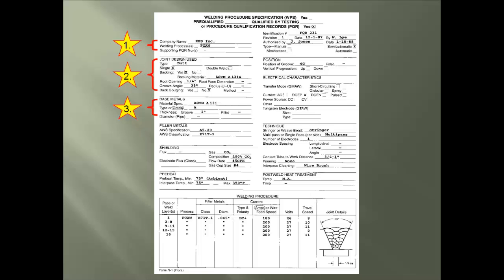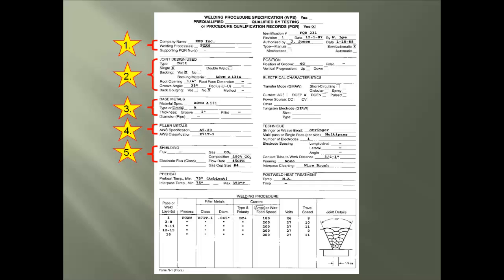We move down to star number 3, which covers the base material line items. Here the material specification, then the material grade is needed, and notice how you need to circle either the grade or type of material when filled out. Then the material thickness is asked for, and notice the different choices whether it's for a groove or fillet weld. And then the next line item is for the pipe material diameter. Now is the filler metal for star number 4, and this should make sense now, the difference between the specification and classification line items.